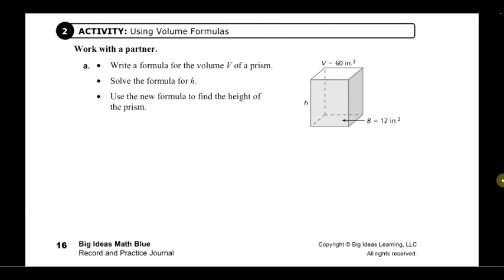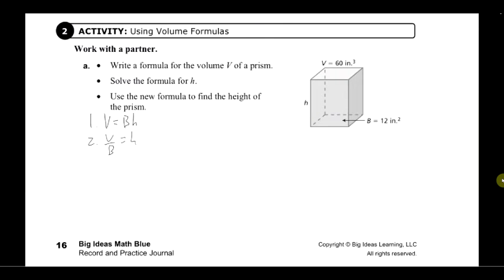Alright, we got a couple more. These ones only get a little bit more complicated. There's only going to be a few more substitutions, but the principle remains the same. So we write this down just like every other one. The volume of a prism is the area of the base, or big B, like they gave it. It's already in inches squared, if you see that, times the height. Solve it for h. We'll just divide both sides by b. See how that moved right down? We're starting to see a pattern of how these things move.